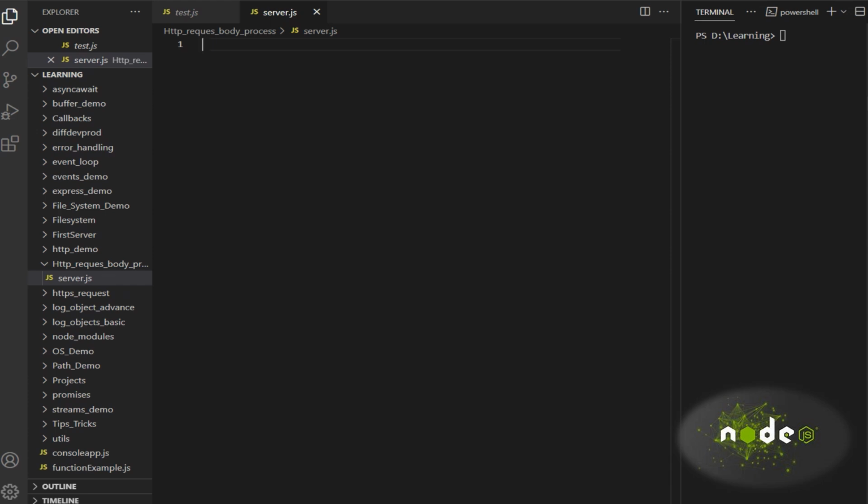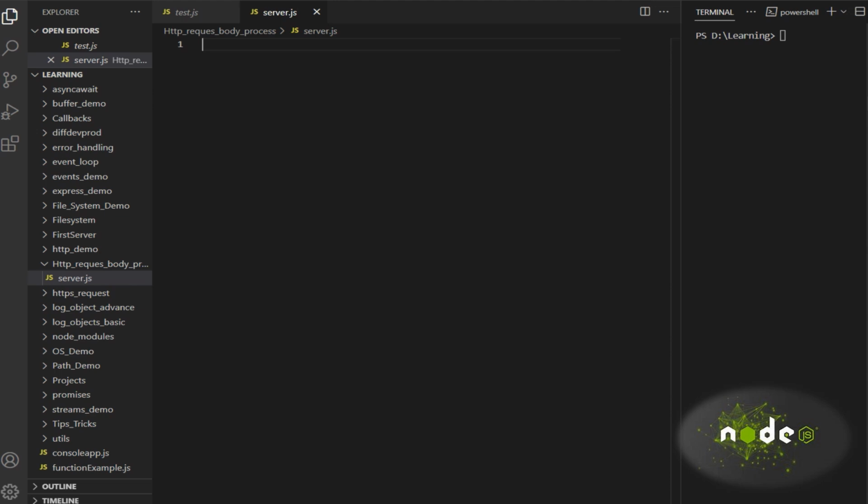Node.js doesn't parse the request body by default. You can handle it either using manual parsing, the native Node.js way, or using middleware libraries like body-parser or express.json.